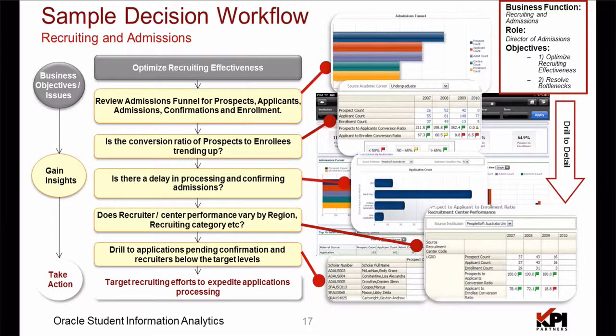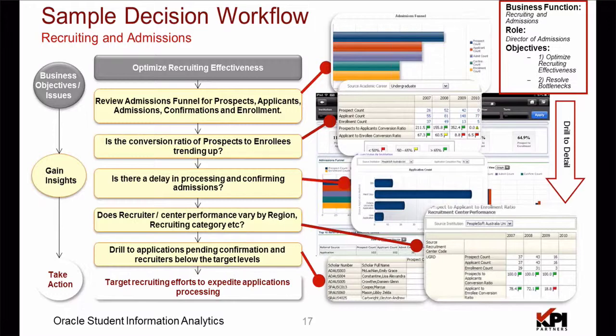So you might start looking at a KPI, such as the prospect to enrollment ratio, and see how this ratio is trending over the last few years. Let us say that you'd see a dip in this ratio during the current academic year and want to understand what is happening. You drill down from this KPI to see how cycle times for processing and confirming admissions are doing this year versus prior years. You may notice that in fact your cycle times have increased from last year, and this may have caused the institution to lose some candidates to other colleges.